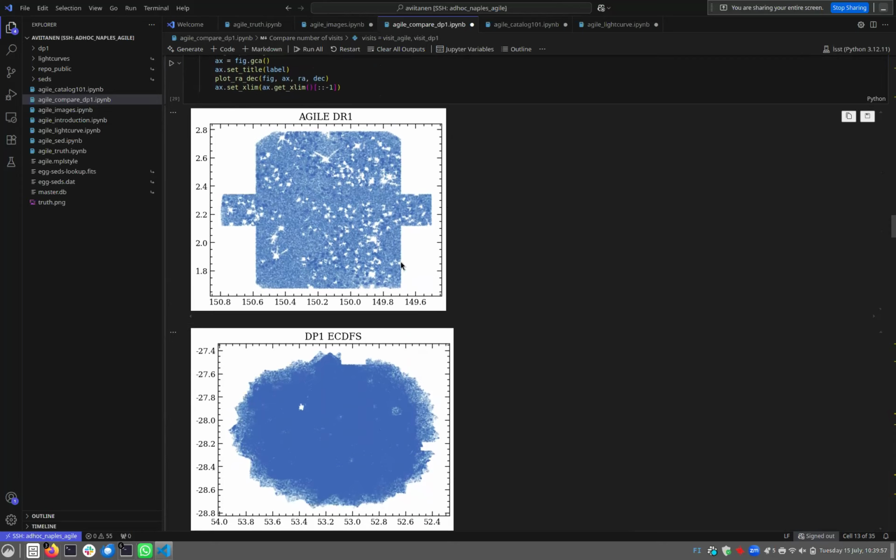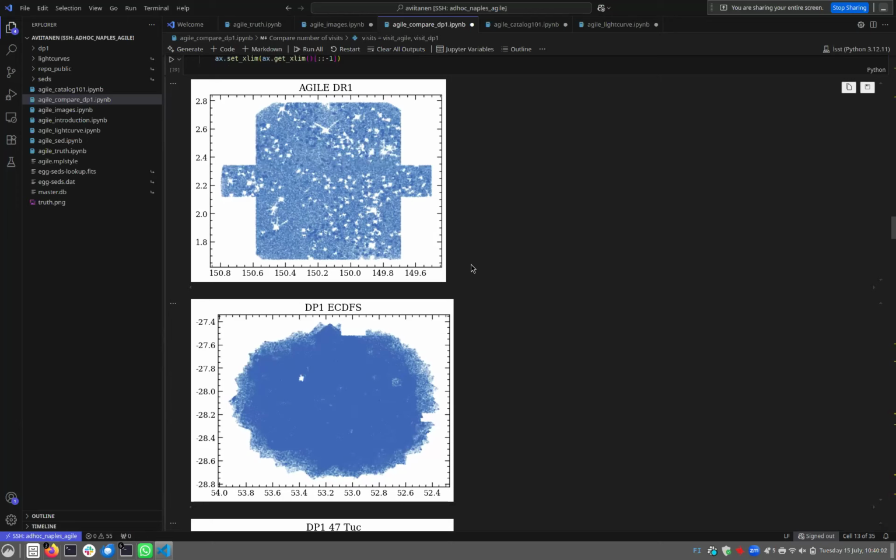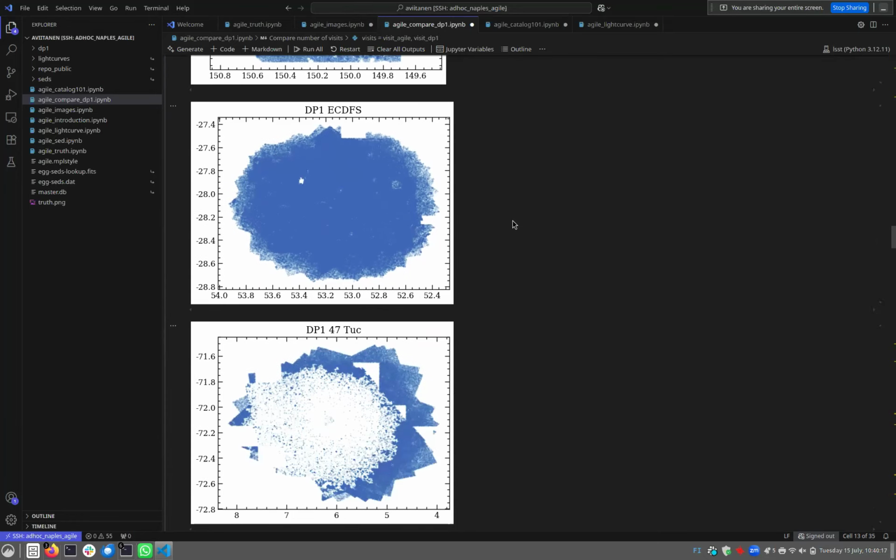If we end up fixing it easily, then we will fix it. But the bottom line is that the area is not exactly the footprint of the survey, and this is true for any survey. So if somebody does statistical analysis, these masked regions need to be taken into account, otherwise the area will not be correct.